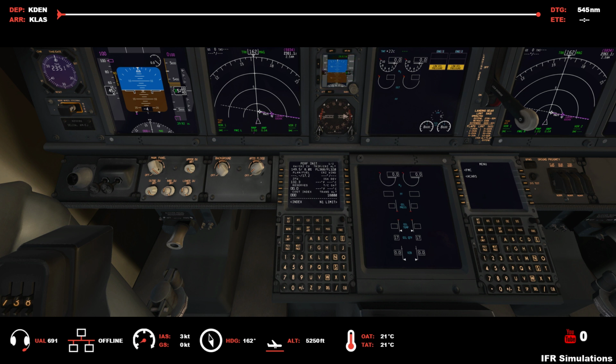And then we're going to go ahead and go planned fuel. 16.7.